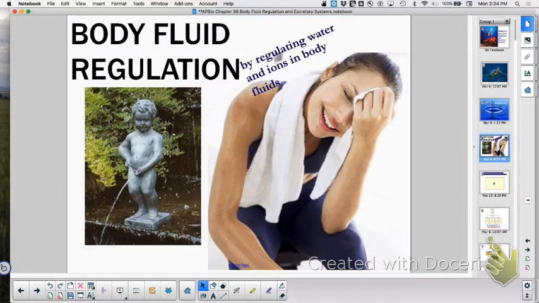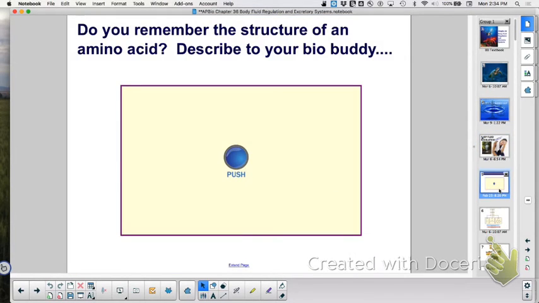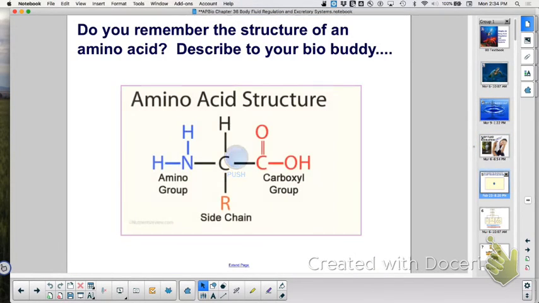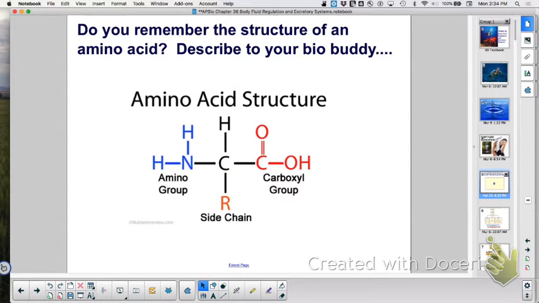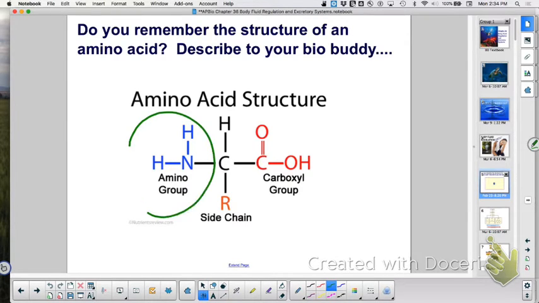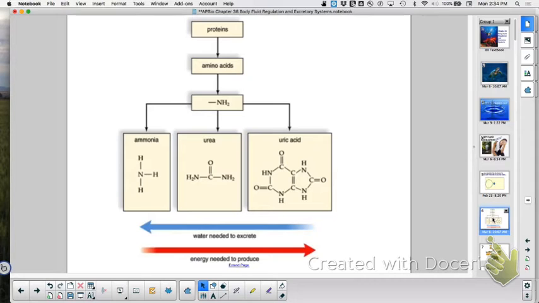Now, when we talked about body fluid regulation, one of the first things we discussed was dealing with nitrogenous waste, and we looked at creatine phosphate, creatinine, and uric acid. But the biggest nitrogenous waste we need to be concerned about is amino acids that we cannot use or transform into something else. So in our liver, we do something called deamination. Deamination removes this group right here. Then you have a choice, depending on what kind of organism you are.